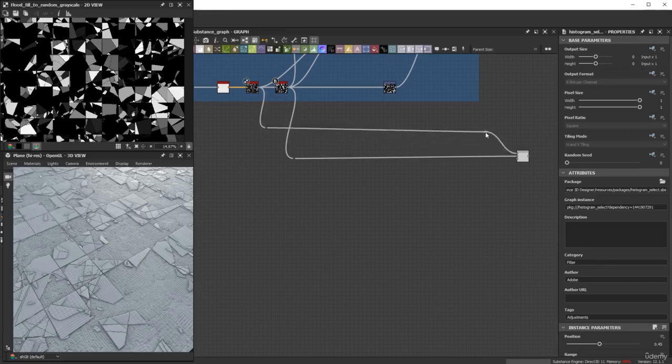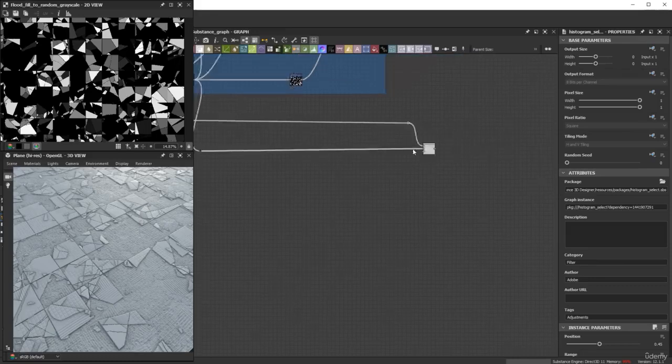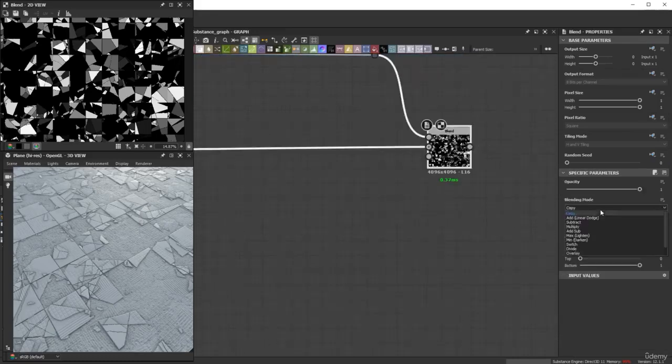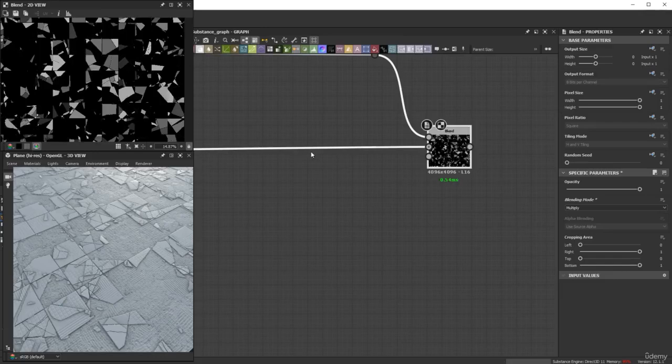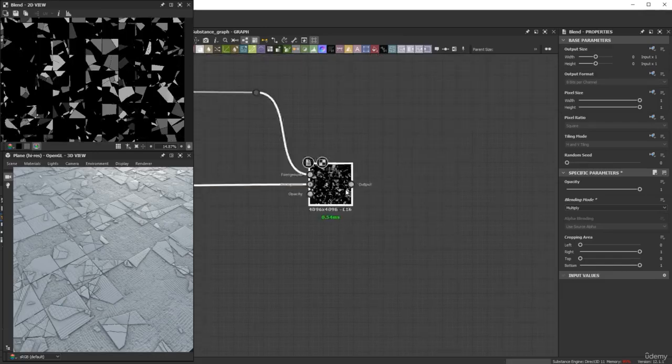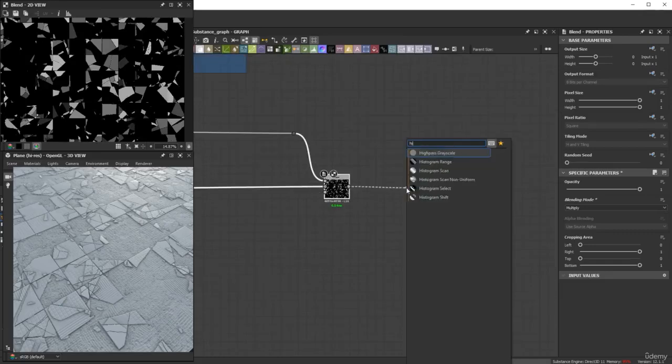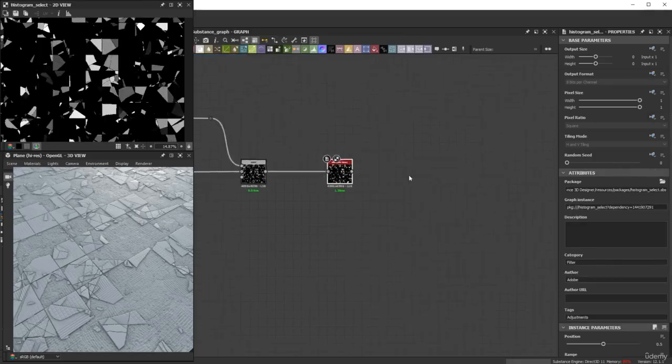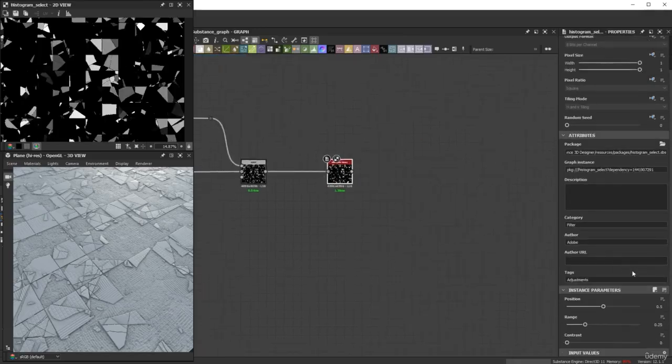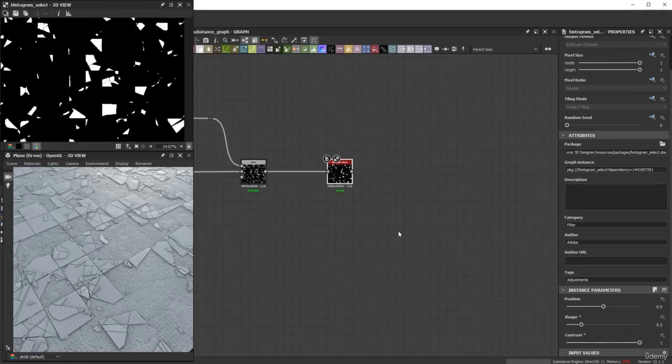Let's arrange in these lines, and I will choose multiply here. Now I will have a histogram select. Range to 0.2 and the contrast all the way up. And now we got rid of some of these top pieces.